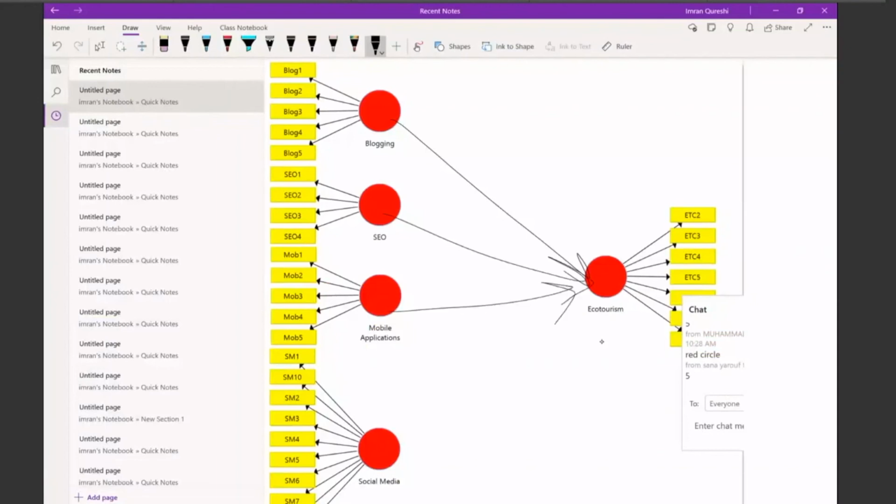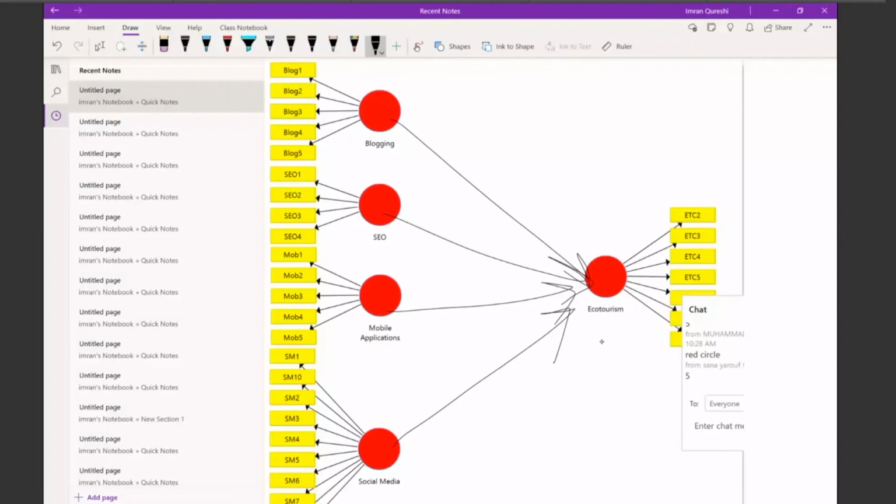These four independent variables, blogging, SEO, mobile application, and social media, basically influence ecotourism. That is the theory behind this model, right? So I have to draw these arrows in order to develop my structural model.